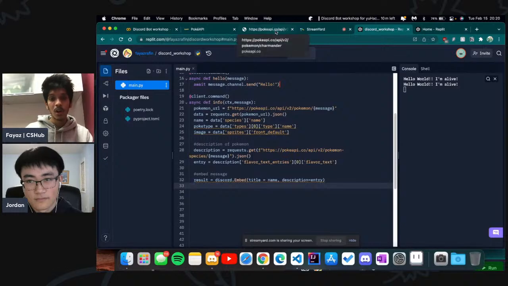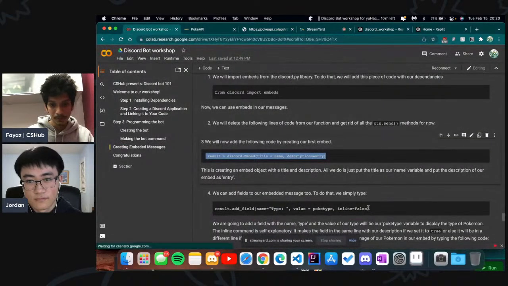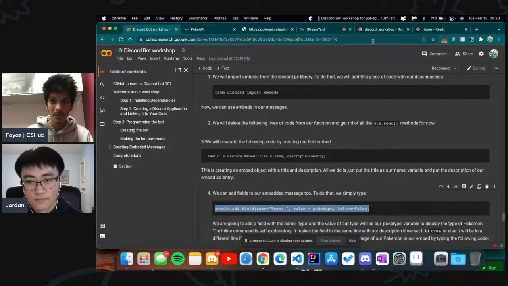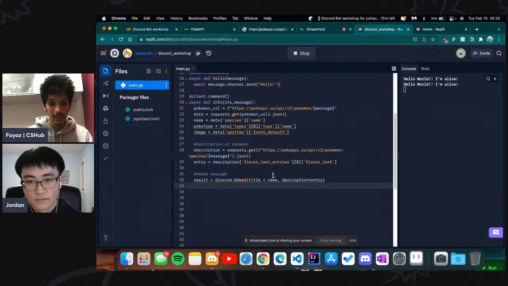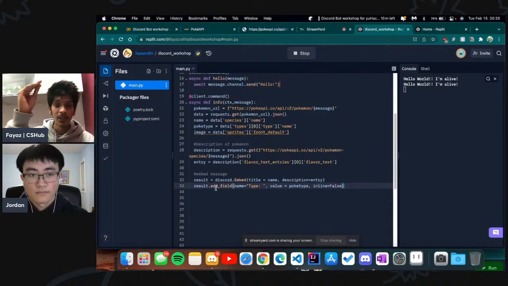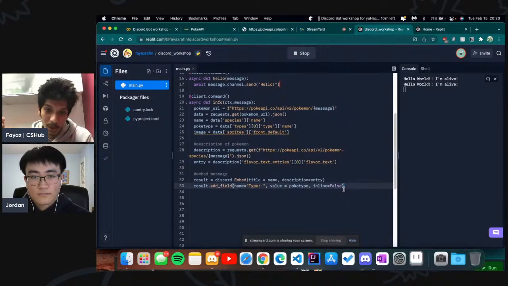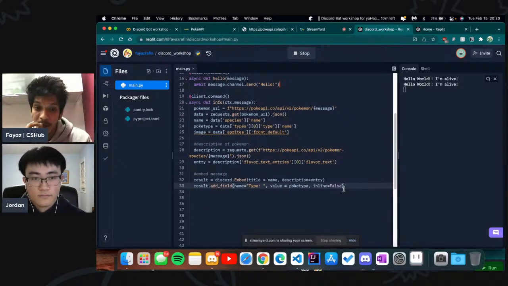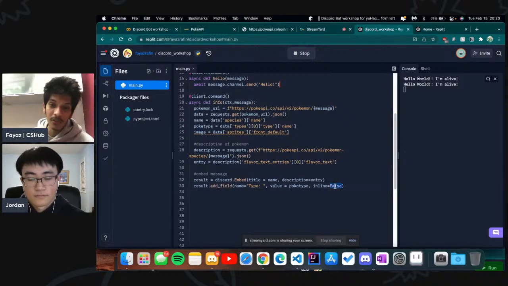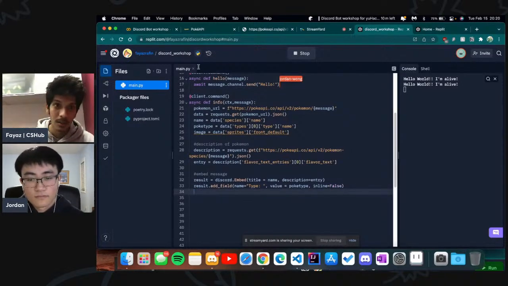And now we want to show all the data, of course. So what we're going to do now is add a field. You don't have to do this, but I'm going to do it because I like everything nice and clean and easy to understand. What this is doing is adding a field to our embed after the description. It's called type. We need the Pokemon type. And we can change whether it's on the same line or not. We can modify it using inline true. Inline true means it's going to be on the same line as this. If it's false, it's going to be on a different line. Sort of like CSS.